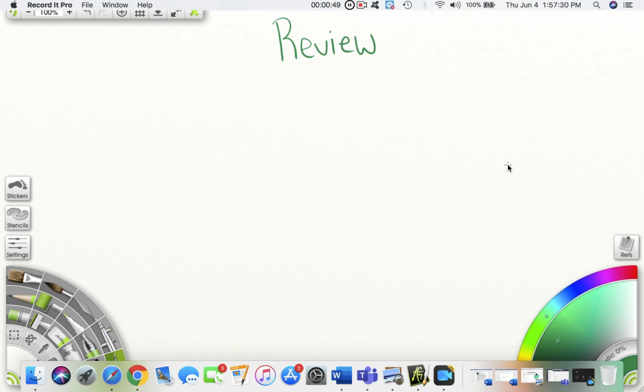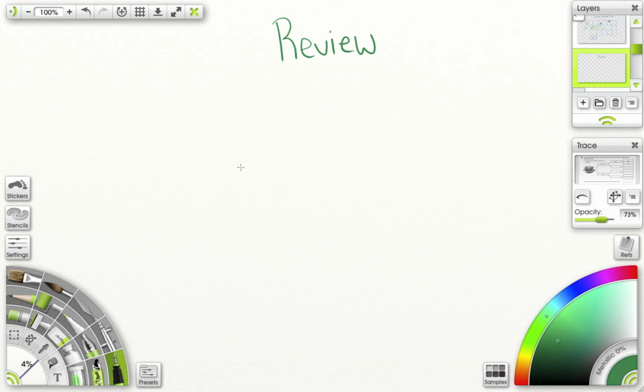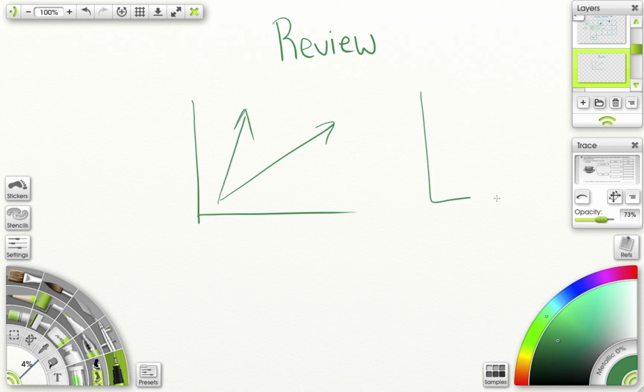But I'm just going to go into a little bit of review of what that data set would have looked like. If you had a data set that looked kind of like this and it went in this direction, you know it was a positive correlation. If you had something that went like this, it was a high positive. If you had something that went like this, it was low. And if you had something that goes really steep, it's a high negative correlation, or sorry, negative correlation.